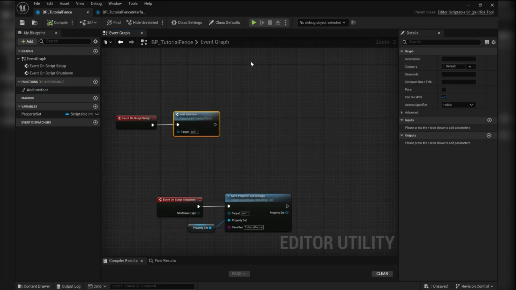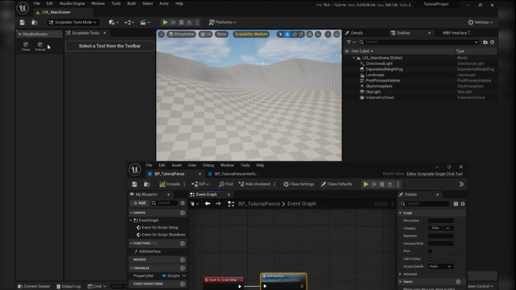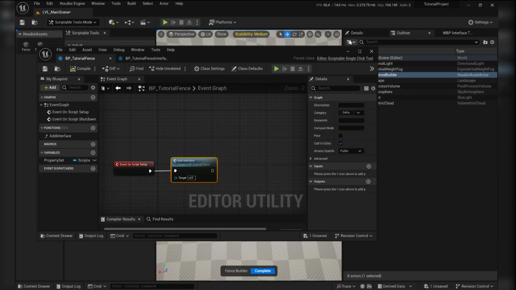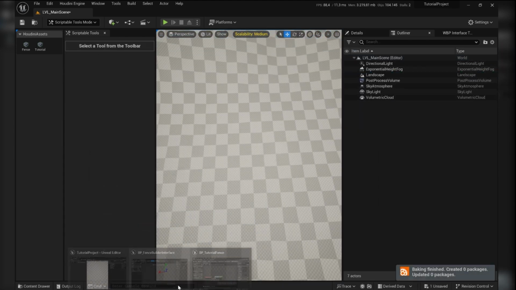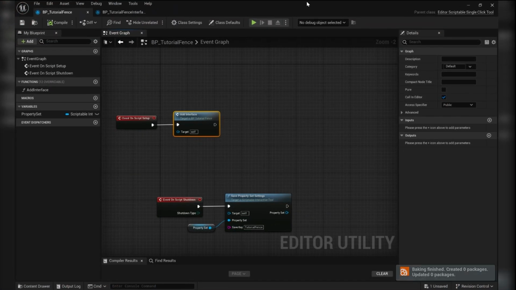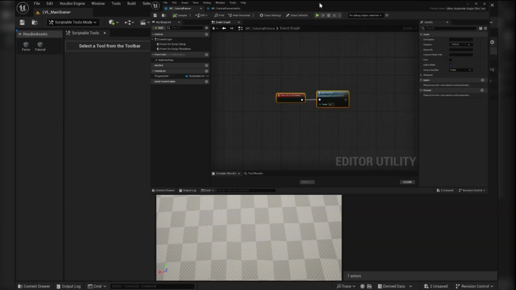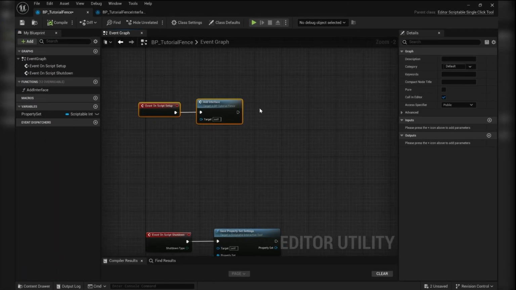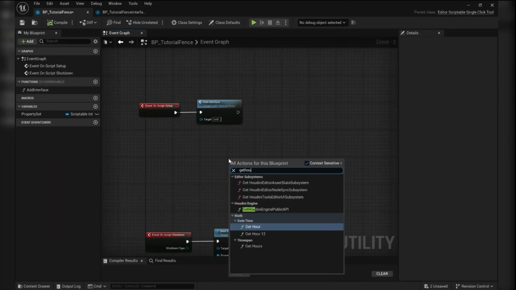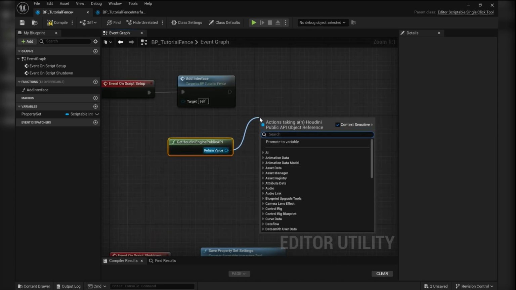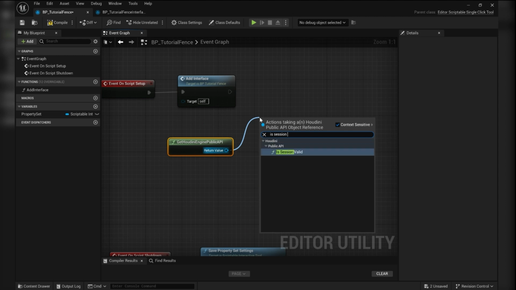And compile and save. Another thing I need to happen when I launch my tool is that I want to add a HDA in my scene, the HDA of the fence builder. Let's just complete this real quick. To do that, I first want to make sure that I actually have a Houdini session running. So I can add a node called get Houdini engine public API. I'm going to drag it off and ask, is the session valid? So do we have a session going on?